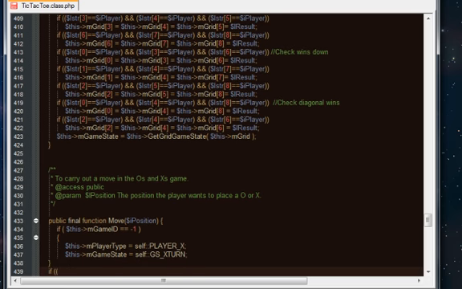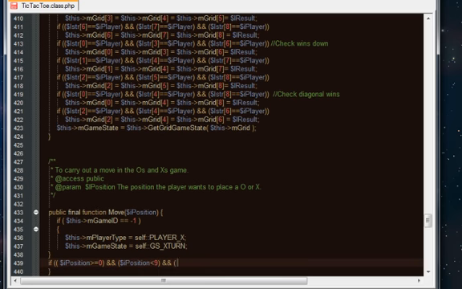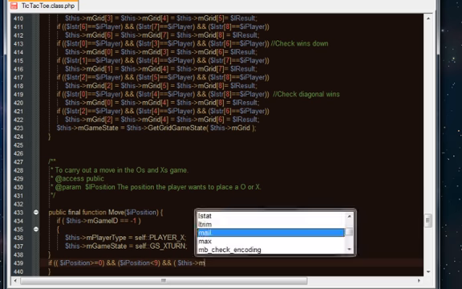Now you've probably noticed my indenting's gone astray, but don't worry. We've got the position now being tested. We're just seeing if it's greater than or equal to 0, and also making sure it's less than 9, and that way we're making sure we're not testing something out of bounds of the grid, which is a 3x3 with 9 positions.